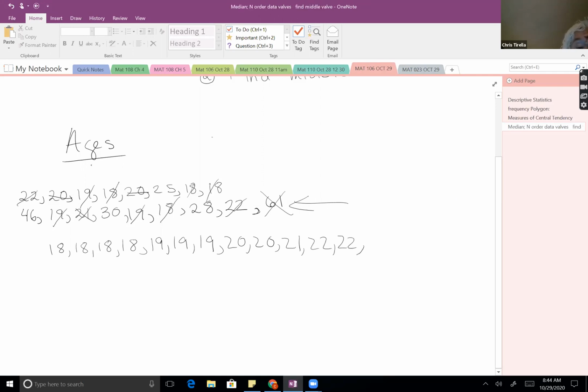We have 1 person who's 25. We have 1 person who's 28. We have 1 person who looks like they're 25. And, oops, I forgot. Before that, we have 1 person who's 30. And then we'll add me. So there's 1, 2, 3, 4, 5, 6, 7, 8, 9, 10, 11, 12, 13, 14, 15, 16, 17.